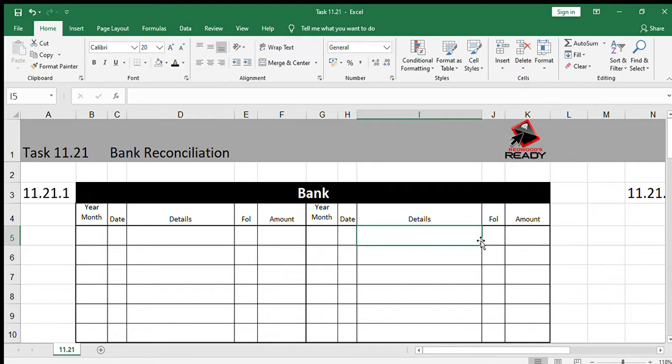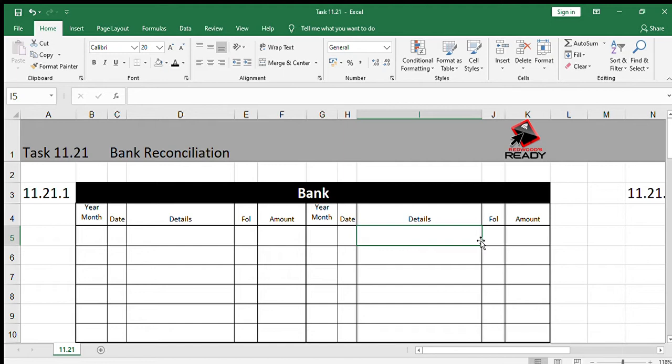Task 11.20 is a theoretical task and I have pasted the solution up for you to read in the Dropbox. This is now task 11.21, which is a simple bank reconciliation, just to familiarize yourself again with the concepts and calculations from last year. So these two tasks are basically pure revision from last year, and then we're going to go into more analysis type questions, which will be the focus of your studies for this year, and obviously will be tested during exams, etc.